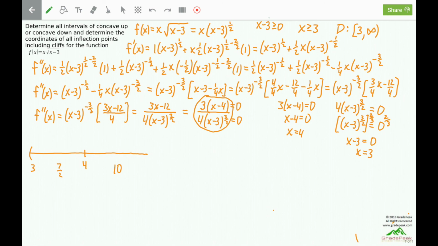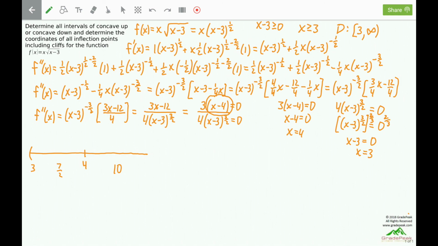The domain requires that the x minus 3 back up here is going to have to be greater than or equal to 0. And it's only equal to 0 when x is 3, and that's not part of this interval. It's been removed. x minus 3 will stay greater than 0. Now, anything greater than 0 to the 3/2 power will still be greater than 0. It'll be positive. And then times the positive 4 in the denominator will still be positive. That entire denominator is always positive for the entire domain. In the numerator, the positive 3 is always positive, and therefore none of that matters. The only part of the second derivative that matters is the x minus 4.